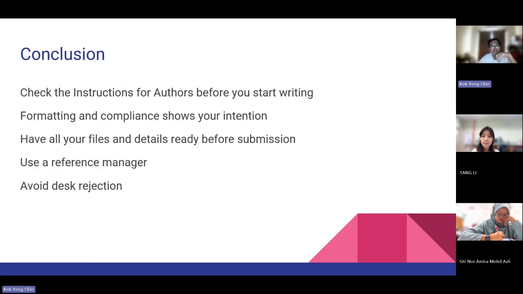The conclusion for this first part is that you check the instructions for authors before you start writing. You format your manuscript and show compliance, so that the editor can see your intention to submit to this journal. Have all your files, all the details, and all the authors' emails ready before you start your submission process. Use a reference manager to comply with all these formatting requirements and avoid desk rejections.